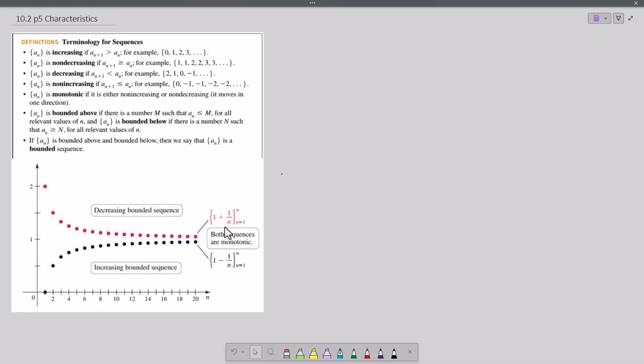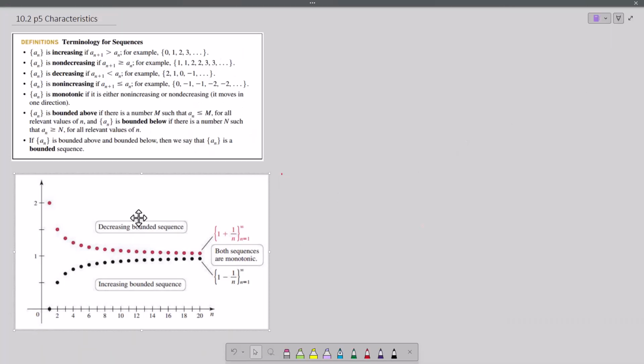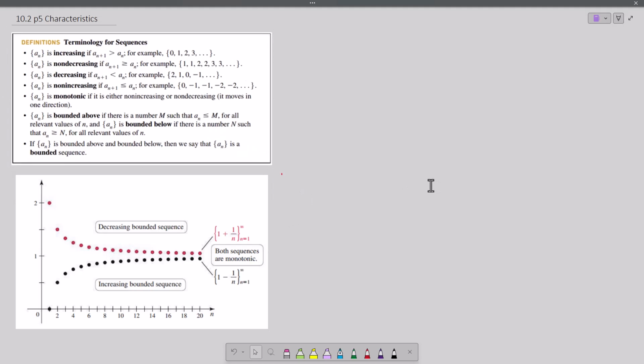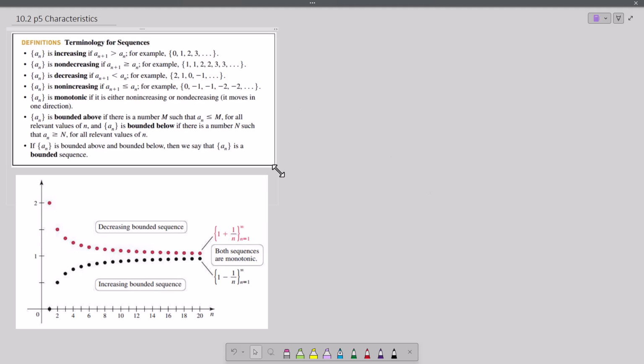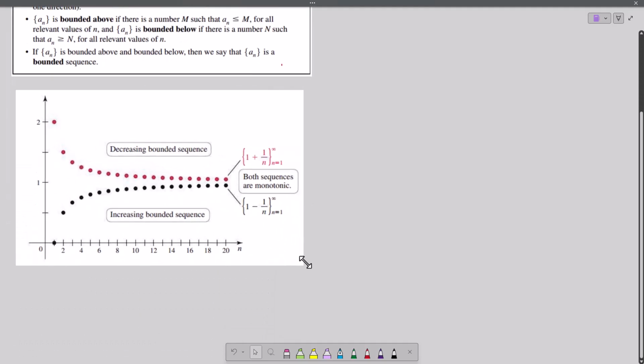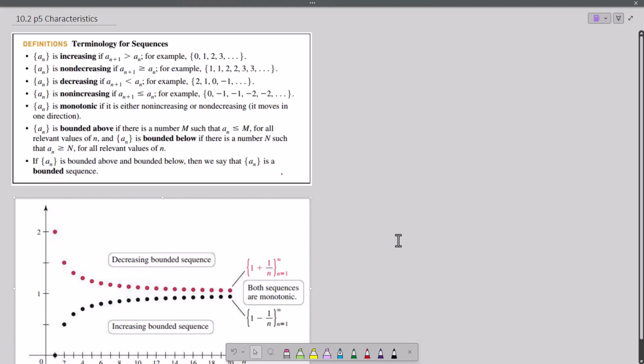Side one, we're in the sequences piece, and we're just going to talk about some terminology. With sequences and series, terminology is pretty important. So let's talk about the important pieces of terminology and then the pieces that are maybe a little less important. The first thing is that we want to understand what it means for a sequence to be increasing or decreasing. Those are the most important two words up there. And then the next one after that is bounded.